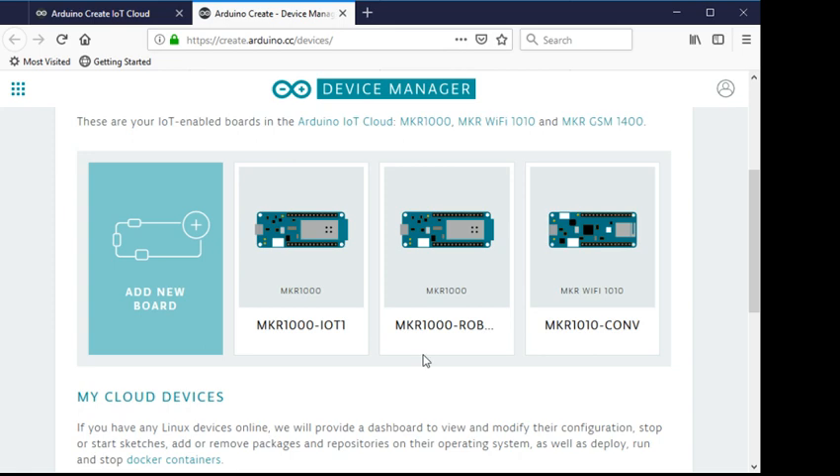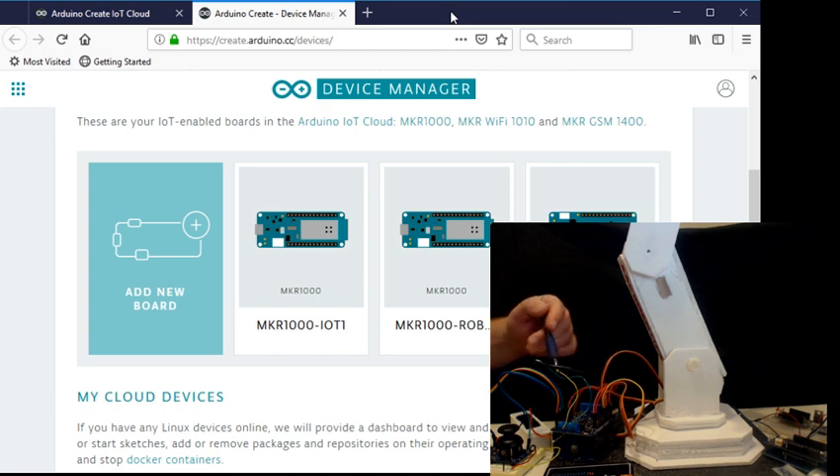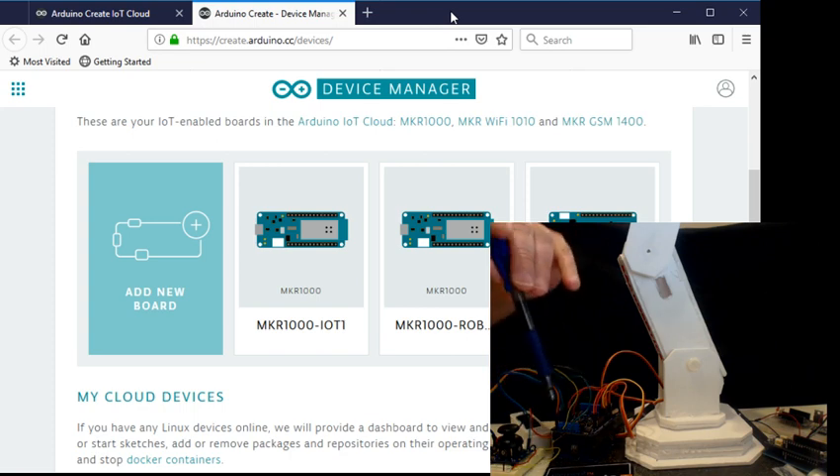I have one right here — the MKR 1000 is for the robot arm. It's running on an MKR to UNO carrier board with an MKR 1000 inside. I also have this motor controller — it's an RC motor controller based on the Wicked Devices motor controller — connected to multiple servos. I have some joysticks I could use for manual control, but I'm not using those right now; they're not coded in.